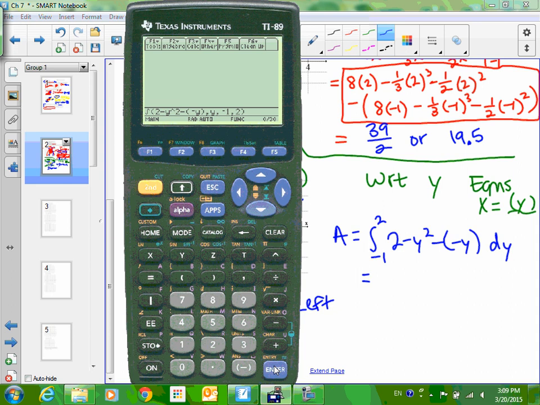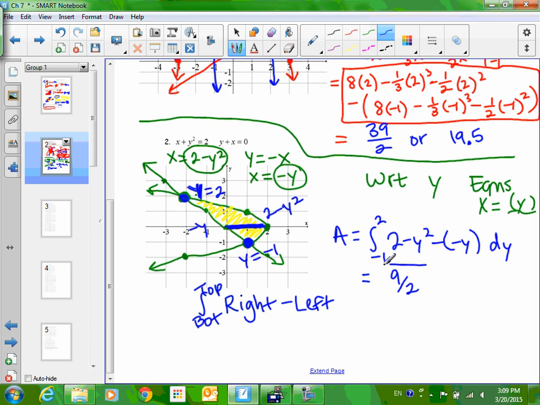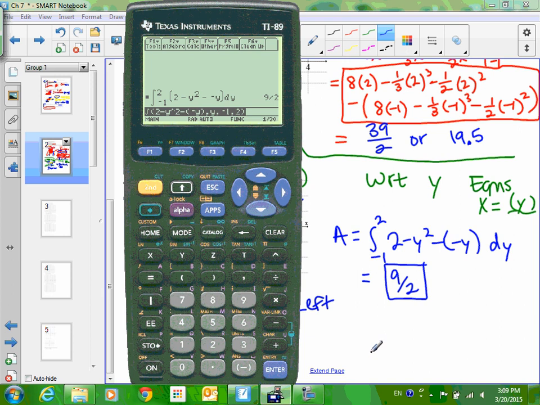My answer should be positive. We talked about this yesterday. Area should always be positive. A single integral might be negative, but an area is always going to be positive. So if you accidentally get negative 9 over 2, then probably you either mixed up these two things or you mixed up your bounds. That's easy to fix though. Easy to happen, easy to fix. And of course you could write 4.5. Any questions on this before we do one more problem?